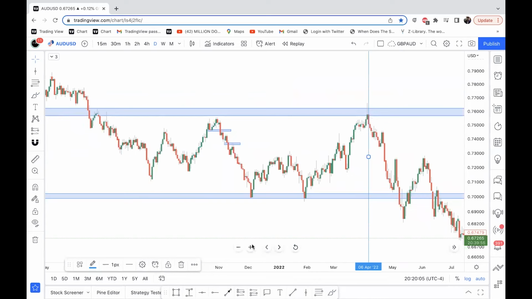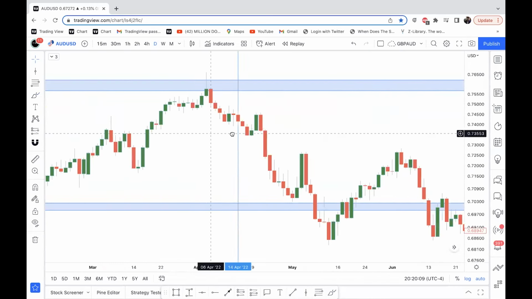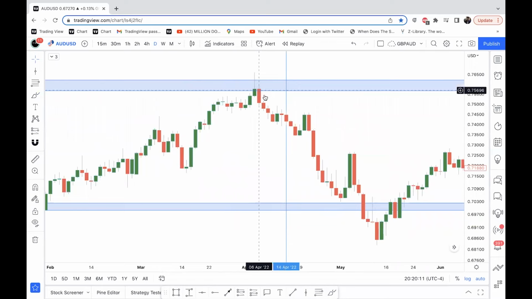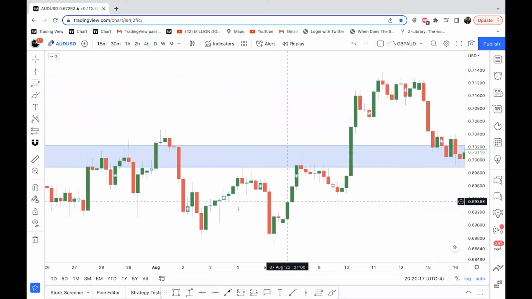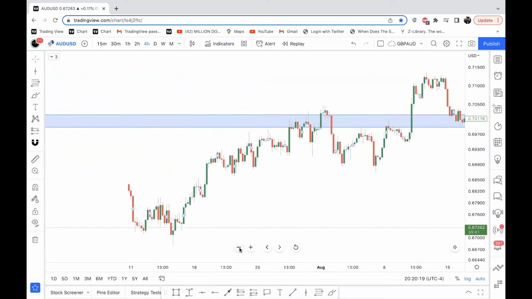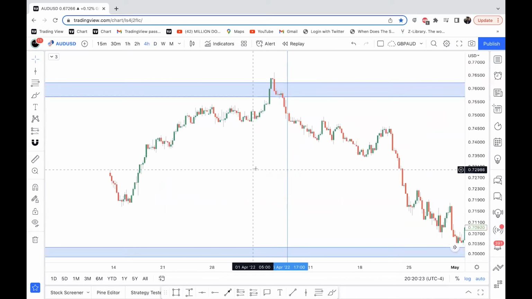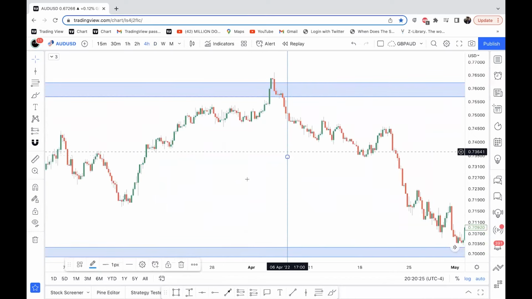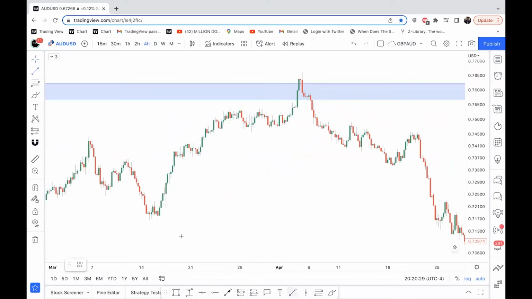You see here on the daily, it printed this bearish engulfing, right? It's a sign that the sellers are in control. It's a clear indication that price is likely going to continue to fall from there. And that's exactly what happened. All right, so you just keep it simple. AUD/USD is really a newbie friendly pair. Not even just newbie friendly, it's really an easy pair to trade. It really respects certain levels.